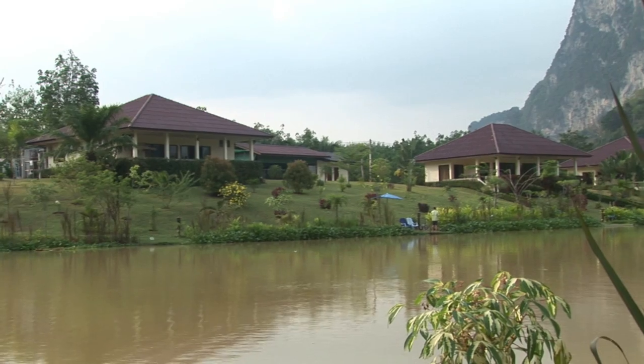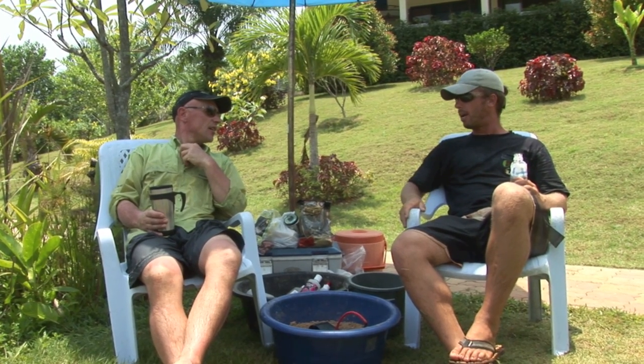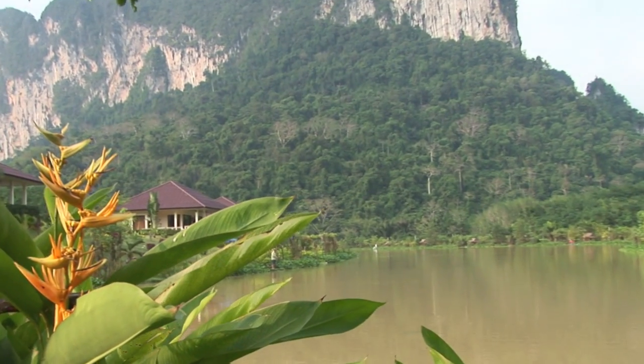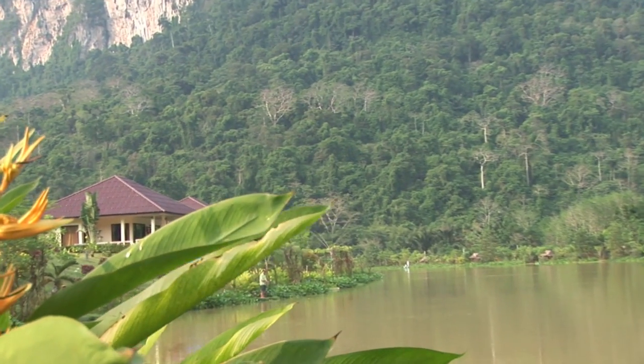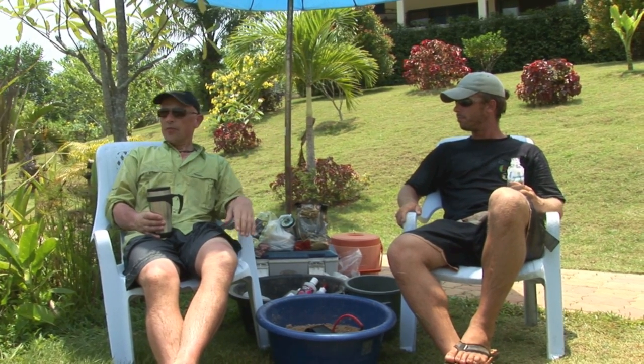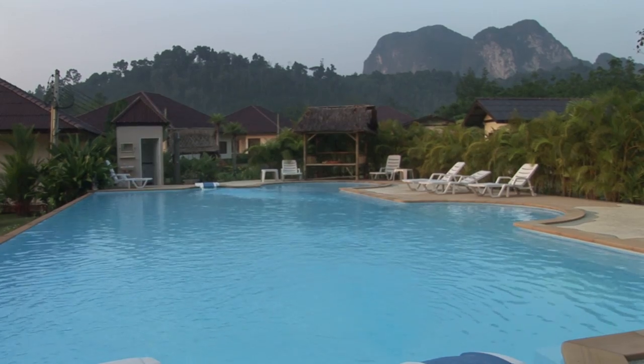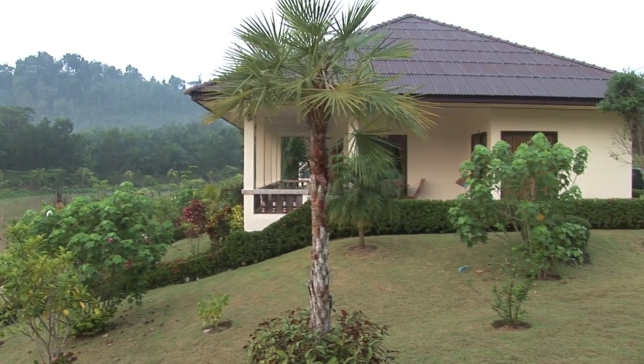How many anglers, what's your maximum capacity that you can take on here? Well, we've got 20 swims, but we'd like to keep it down to about 16 anglers. And the other thing about this is it's not just a lake, is it? This is Gillhams Resort. It's got fantastic villas, an infinity swimming pool, which we've been staying in. And how many villas you got here? We've got seven bungalows, and each villa takes eight.